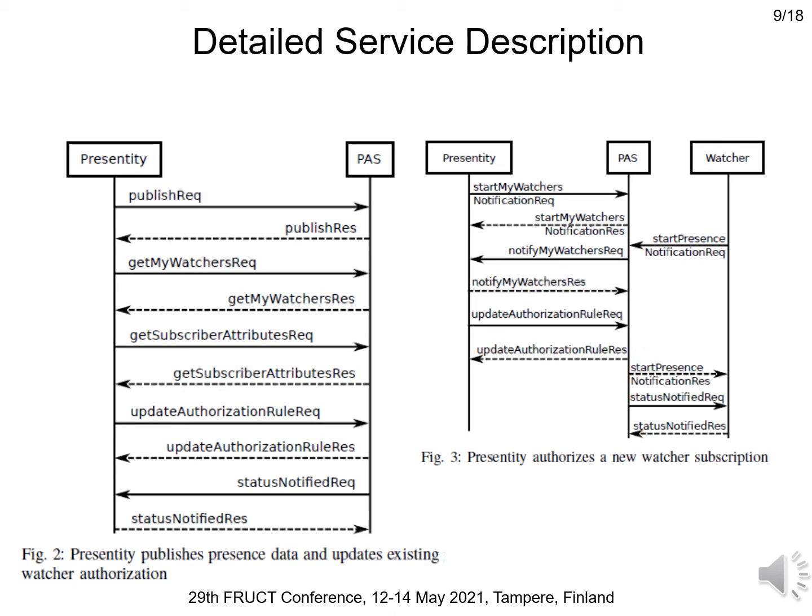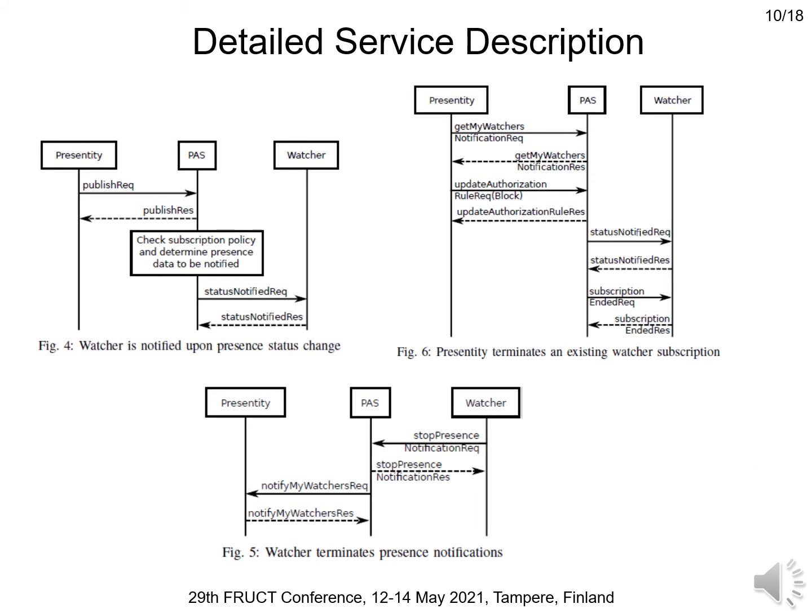Upon a request for subscription to presence information, the service notifies the presentity application, which approves the subscription by updating the authorization rules, and the service acknowledges the subscription request of the watcher. With an active subscription, the watcher is notified about presence data change. Either the watcher or the presentity may terminate an existing presence status subscription and watcher information subscription.